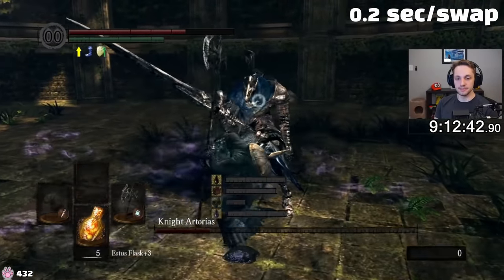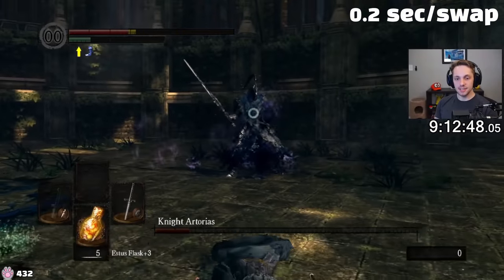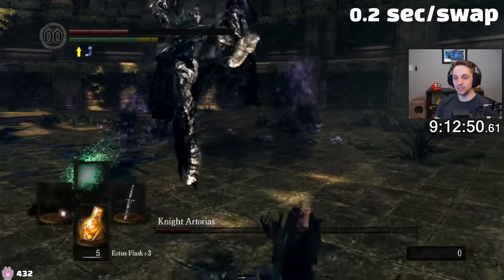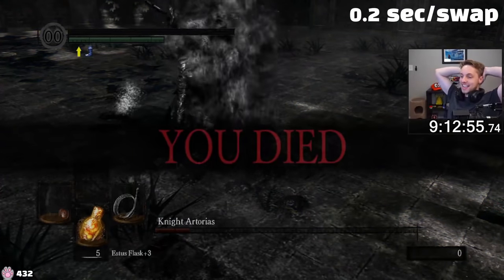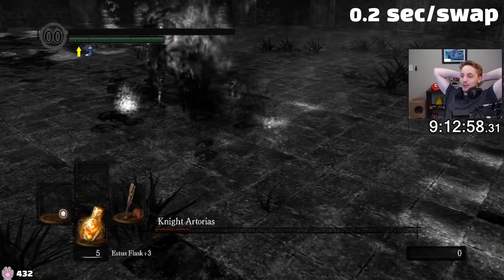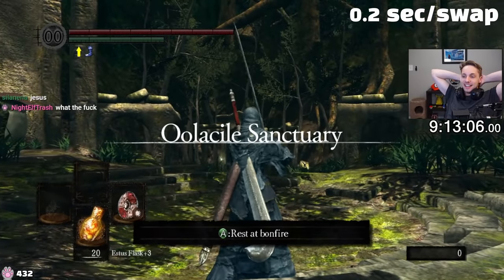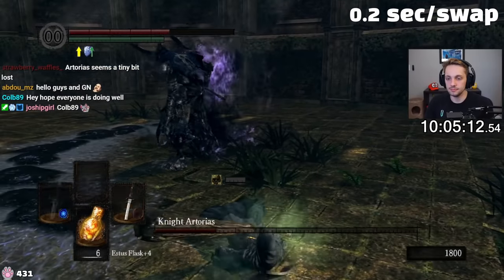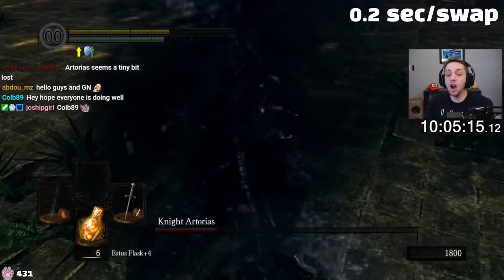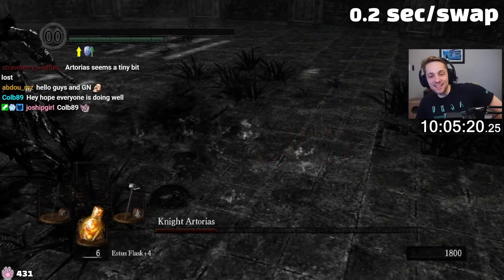Now he's buffing. Are you kidding me? Bro, how does that not cancel? No way, bro. I hit him like six times for pretty good damage and it just didn't cancel. Are you kidding me? Fuck. Oh no! Oh my god! How does that do that much damage? Bro.